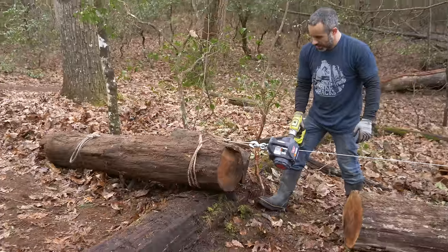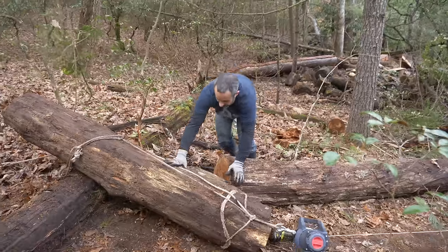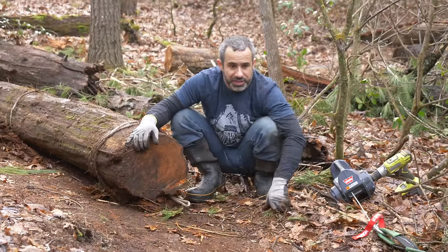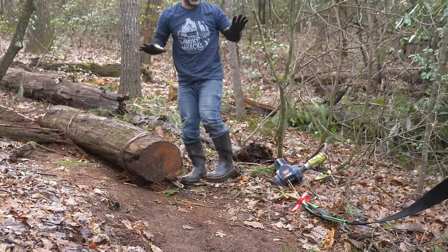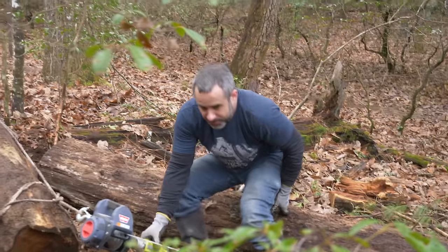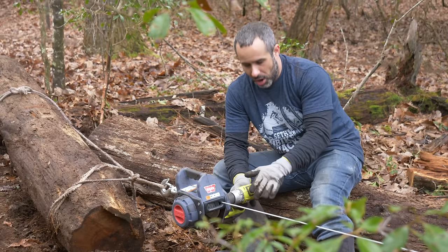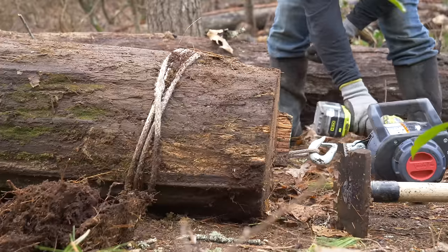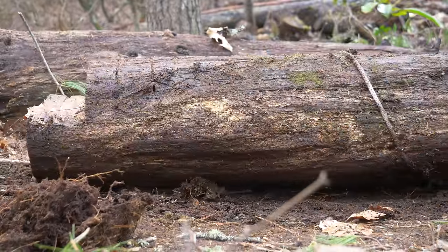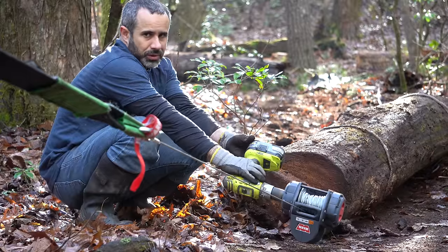We're home free. Now we're really putting this thing to work. We can mill it over there on the forest road — we just can't do it out here. I want a nice flat spot to set up my sawhorses. The strategy is use high speed for the easy pulling, and then when it starts to work hard, switch it to low gear. But if you use low gear all the time, you're going to be here all day — it's inch by inch. My poor trail. This sucks.